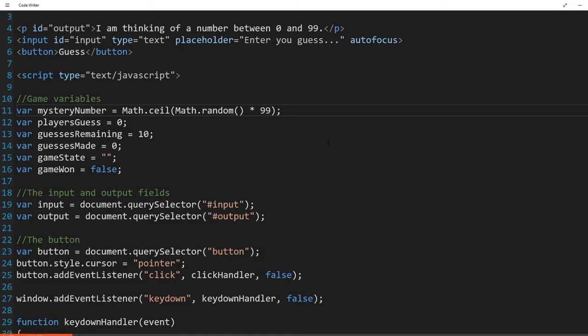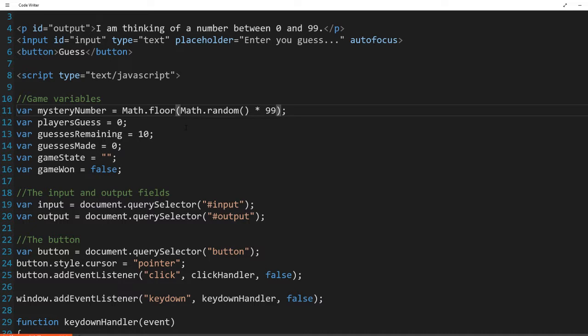Oh, wait, hold on a second. Let's do it this way. Instead of ceiling, let's do floor. This is just a little bit cleaner way to do it. Sorry, this is kind of why my thoughts are getting jumbled up, because I knew something looked wrong on there, and I was trying to think about it, and I knew there was a cleaner way to do this.